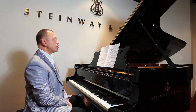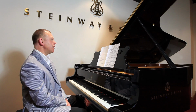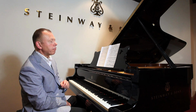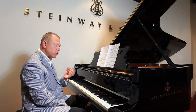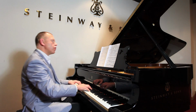Now if I move on to the E minor Prelude and Fugue from Book 1, which we have in the magazine, I notice in my left hand that each half bar, Bach writes a bass note. Then the other semiquavers are more like filling notes, in between notes. So what I need to do is to accent this. I'll show you first.